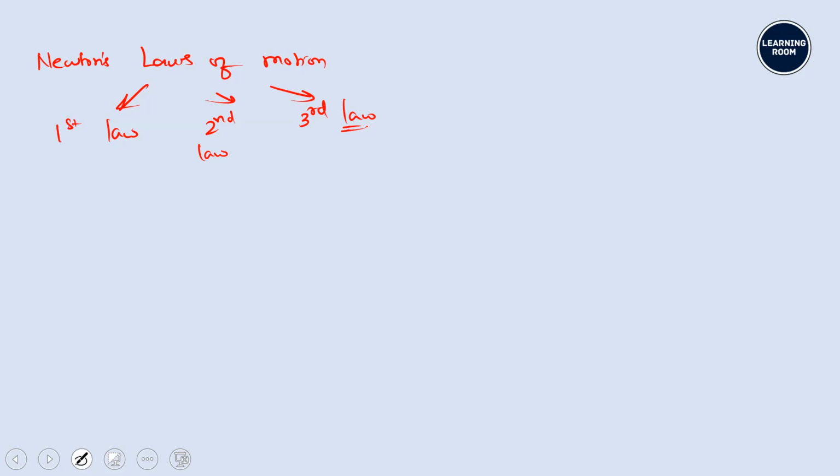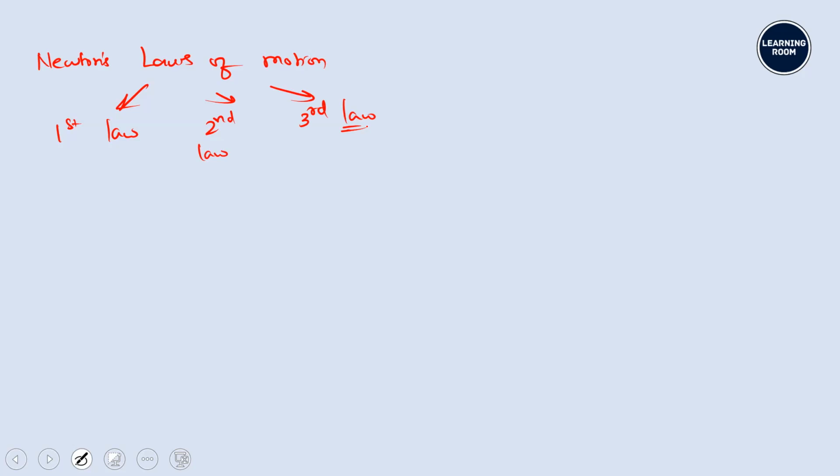obviously these laws are not going to speak about motion. Rather, they should speak more about the cause. Had it spoken something about motion, we have learned it in the previous two chapters, right? We need not wait till the fourth chapter. Actually, I'm sorry, it's chapter 5. But according to our syllabus, since the first chapter is deleted, it is chapter 4. So Newton's law, we need not wait till now.